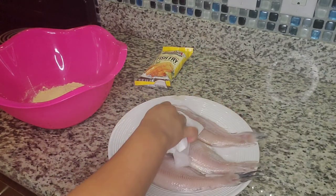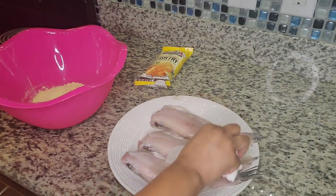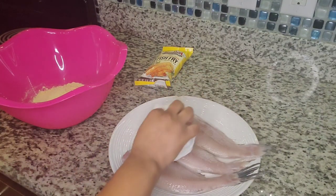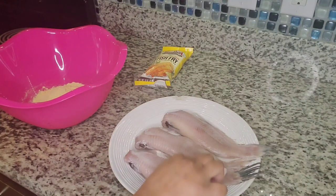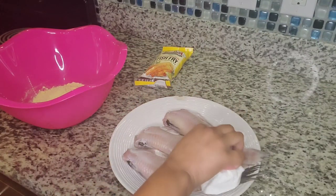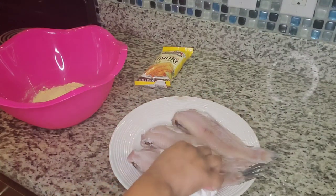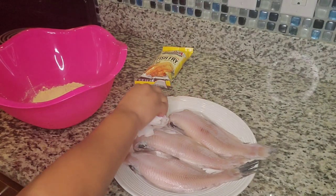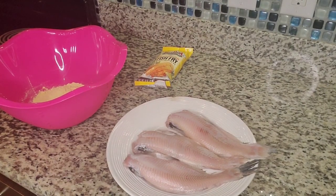And I don't like my catfish to be too big. This is like the perfect size, because when it's too big, I don't like them too big. This is the perfect size catfish for me. I mean, ooh, I love this size, because it's going to be real tasty. I already know. So that should be good enough.